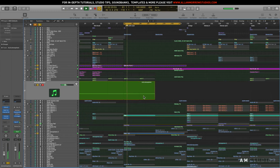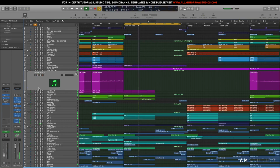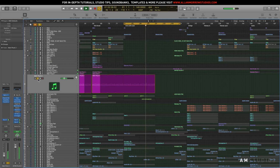This acid atmosphere again. And then you've got this nice little pluck again that's just continuing through, filtering out.